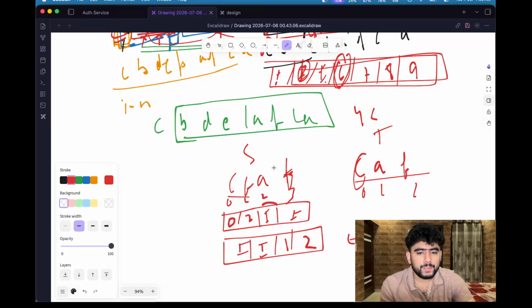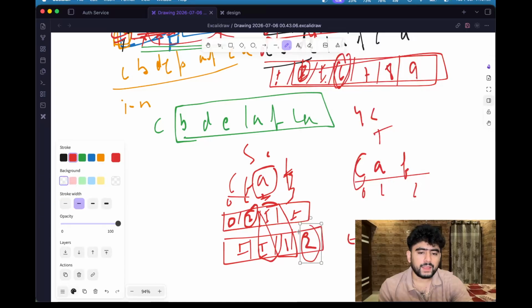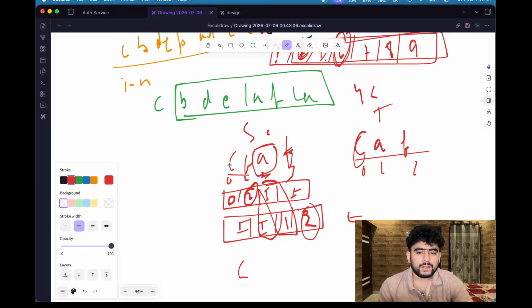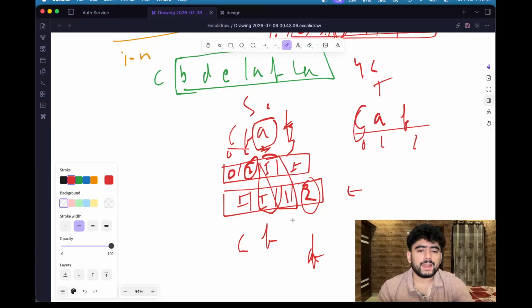If we replace this character A with any character of our choice, we have to check whether the left and right parts match. This ends at 2 and this also starts at 2, which means there is an overlap. CF is possible, and AF is also possible, but these are going to be overlapping.